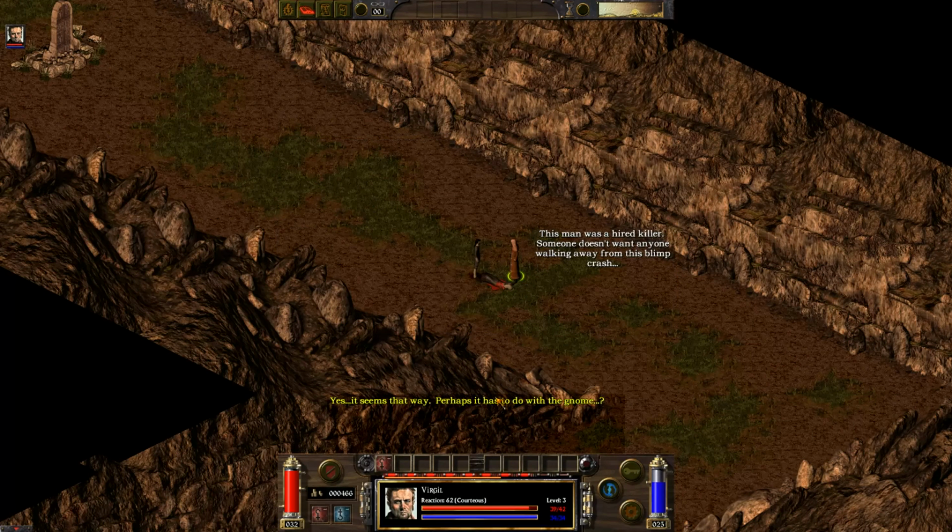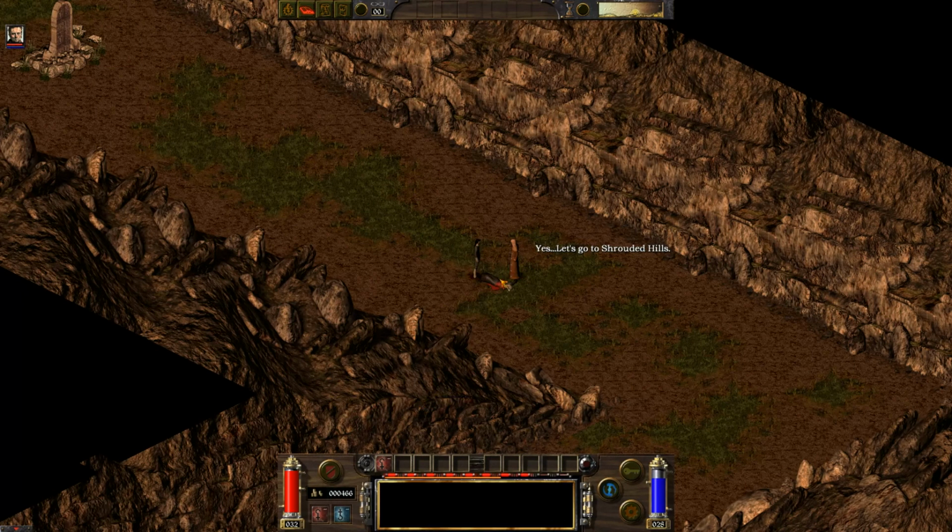This man was a hired killer. No shit. Someone doesn't want anyone walking away from this blimp crash. Yes, that may very well be the case. It might be a good idea to find out who owns that ring. Yes, let's go to Shrouded Hills.